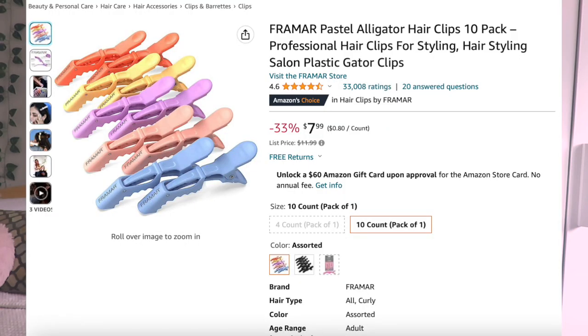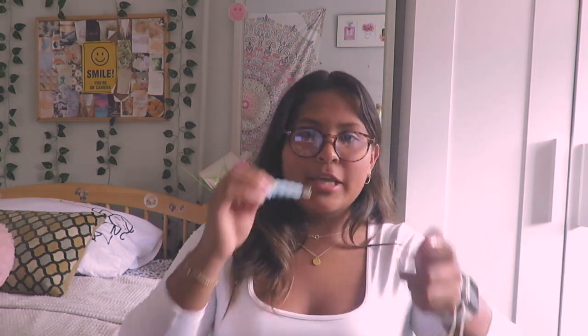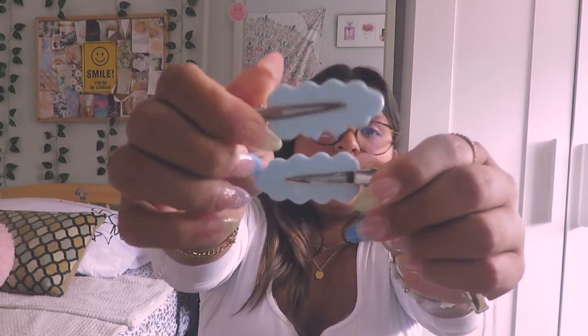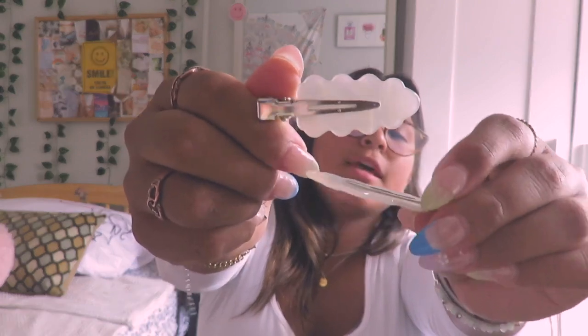The next thing on my list are hair accessories. I'm sure you've seen these all over social media — they're great for pinning your hair back when you're curling, straightening, or styling, and they don't leave a dent in your hair. I have two blue ones and two holographic white ones — the blue ones are from Urban Outfitters and the white ones are from Amazon. I also love this headband that I use all the time for skincare and makeup; it keeps your hair out of your face.